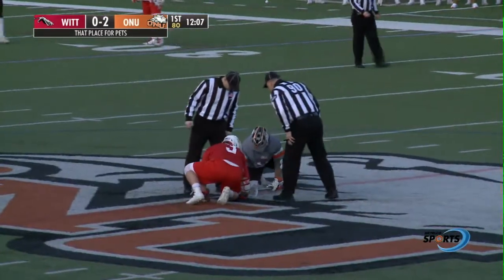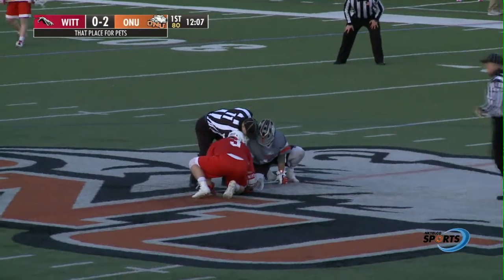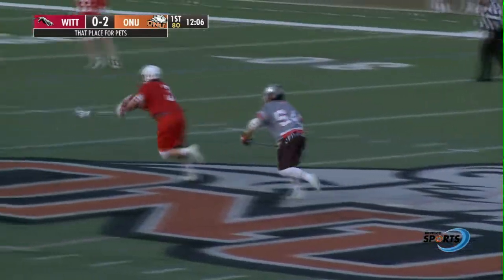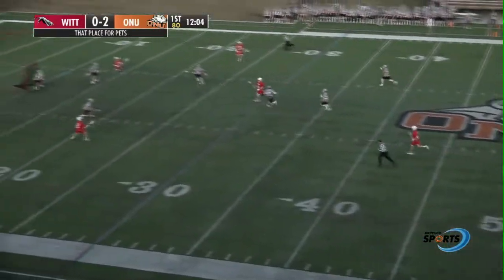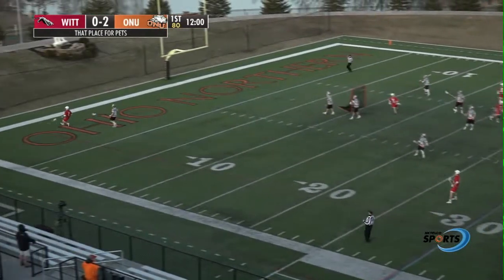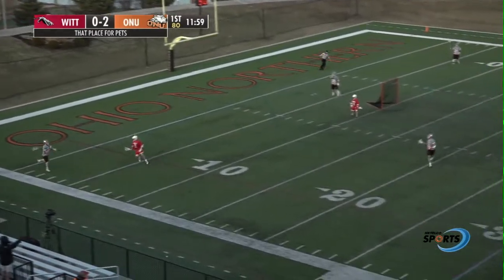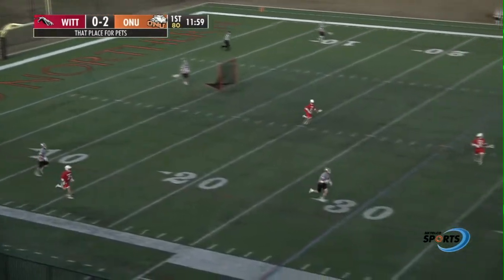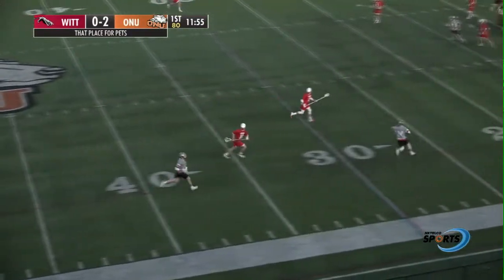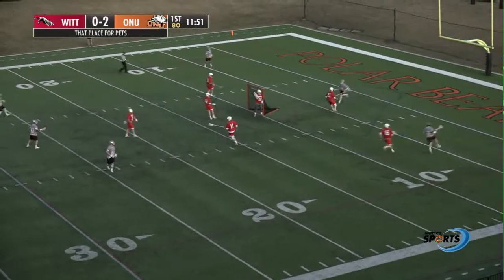I always, when I watch these draws, think I would be tired just from this part, let alone having to run up and down after that. Well, a lot of these teams will use a face-off specialist. We'll see here a transition on some of these teams. They'll actually just use someone just for face-offs, as we see here. Wittenberg's transferring off, and so is Ohio Northern. They're getting their face-off guys off the field, bringing back on their normal midfielders. It's now up in the hurry as Northern tries to get from one side to the other.